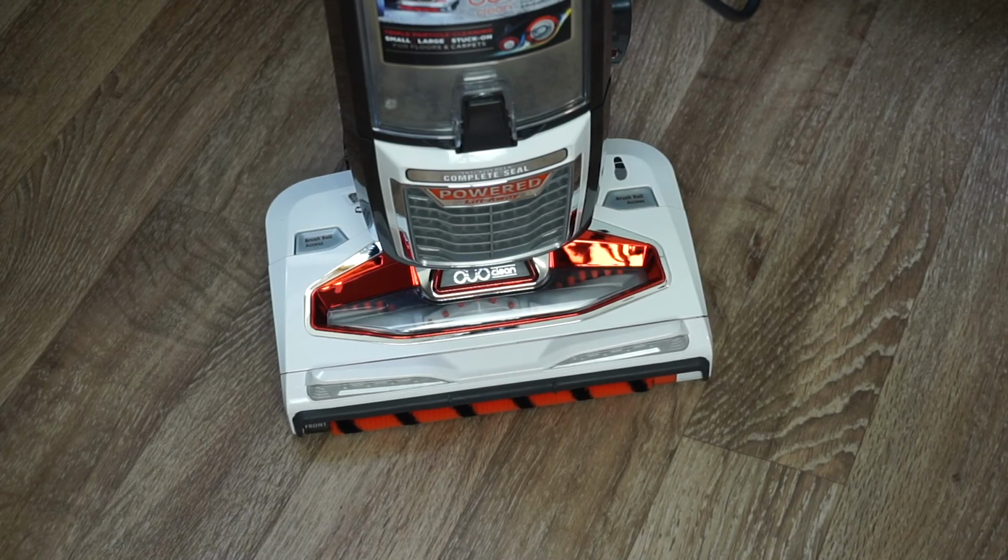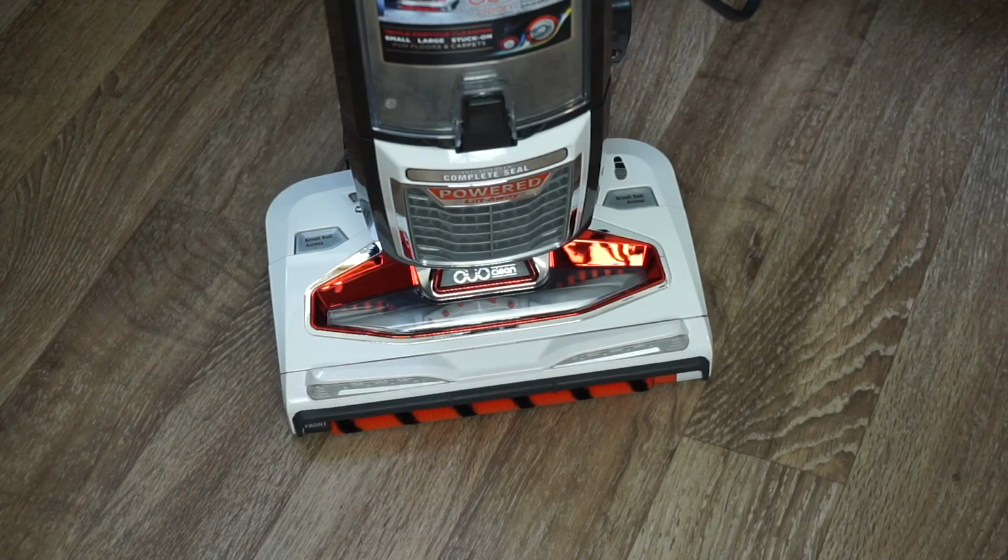So yeah, really good. It's also very spacious, so you can pick up a lot of dust before you have to clean the bin, which is also very nice and very handy. Overall, yeah, for the price, this is a very good vacuum cleaner. You get a lot of options. You can use it the long way, you can use it the short way, you can use it in all different kinds of ways. You've already seen it with the lift-away feature.